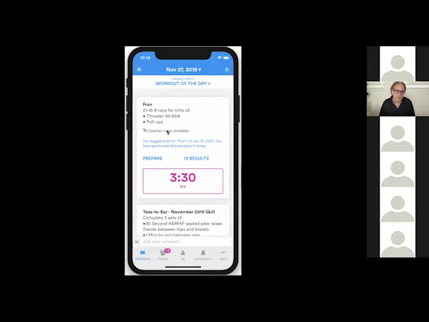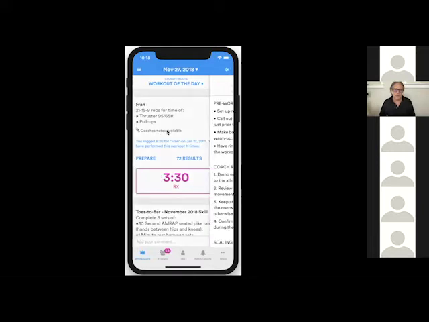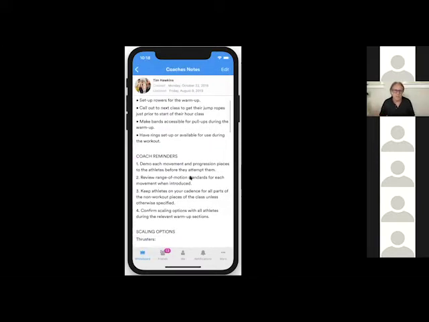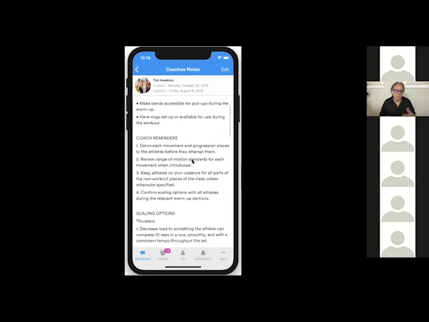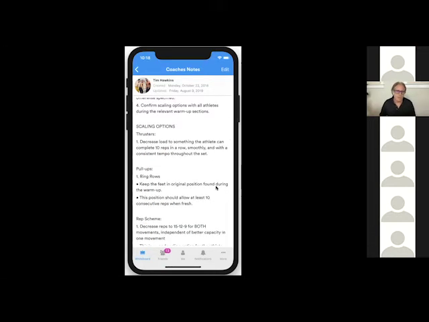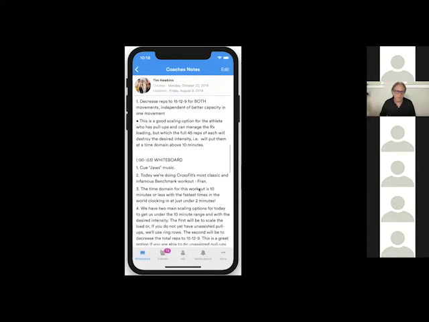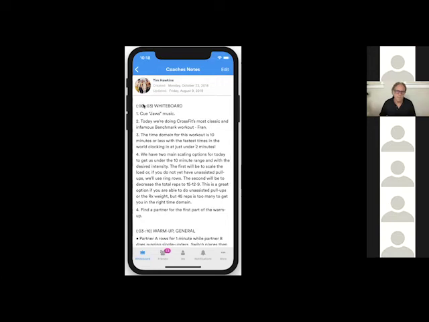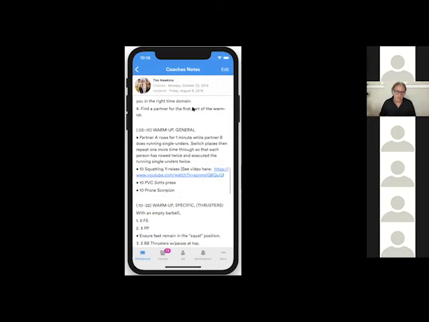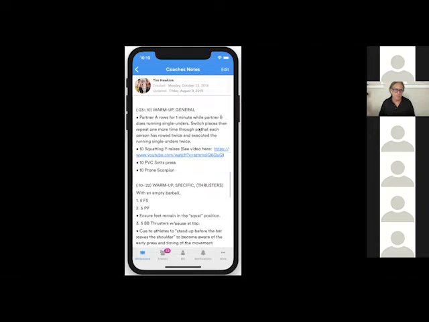But one of the neatest things is I can tap in here to the coaches notes area. And so this is for coaches only, of course. And this is a great place to put, you can see what Nicole from Roots here has put: scaling options, pull-up progressions, rep schemes, and then even an entire class plan. Sort of really minute by minute, here's how we're going to run the class here at Roots on this particular day. And it's a way that Nicole ensures that there's consistency and the same quality in every class, no matter if you come at 8 a.m. or 5 p.m. YouTube links, all that sort of stuff.